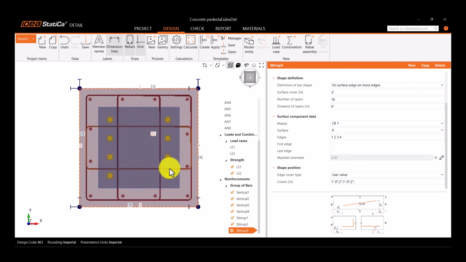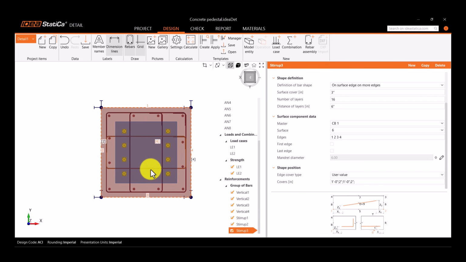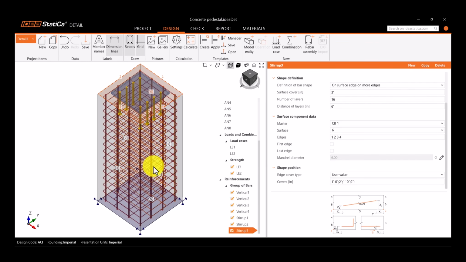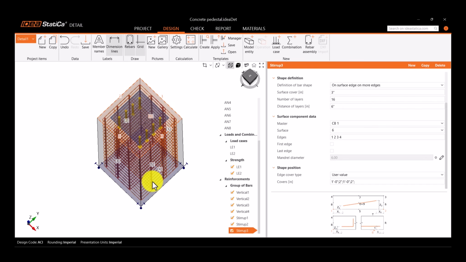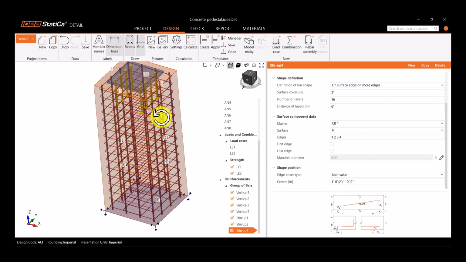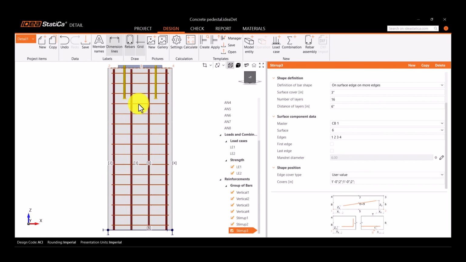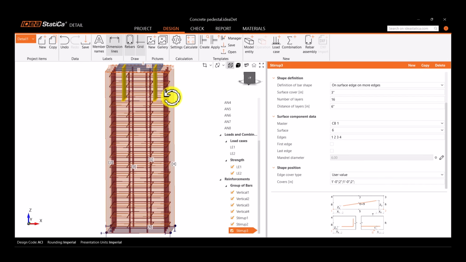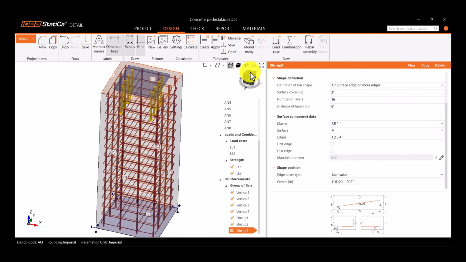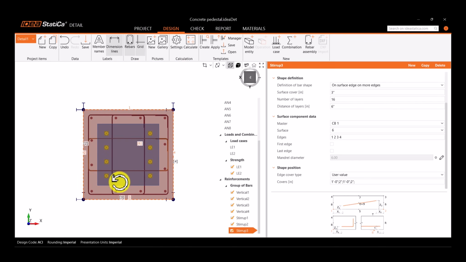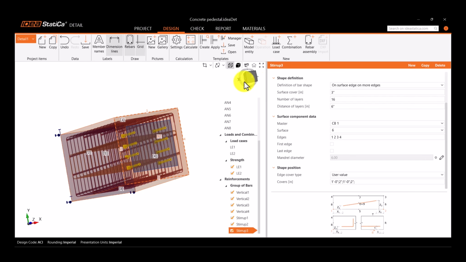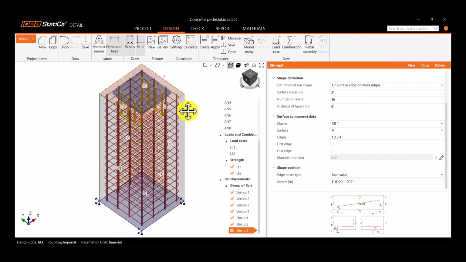Okay, now I finish the setup of the stirrups. I added some internal stirrups. So you can see that we are tying all the vertical reinforcement as is required from ACI, all right? So now we are ready to run this analysis.